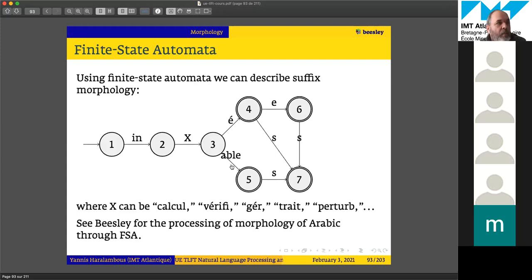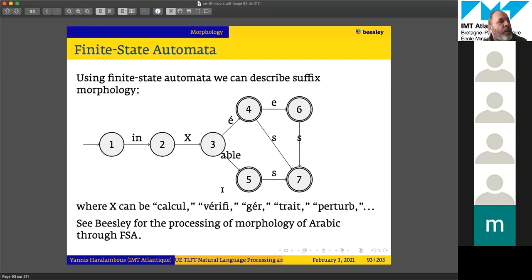And the same automaton can be used for vérifier, vérifiable, gérer, gérable, traiter, traitable, perturber, perturbable, and so on. So this can simplify processing of a given language once we know the morphological rules.